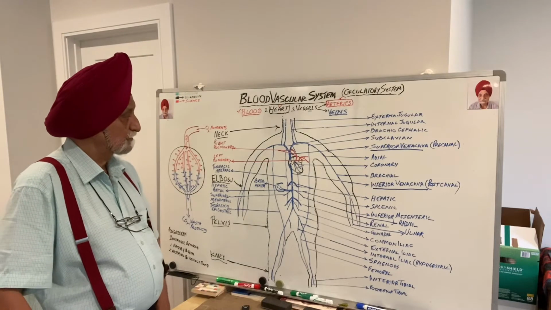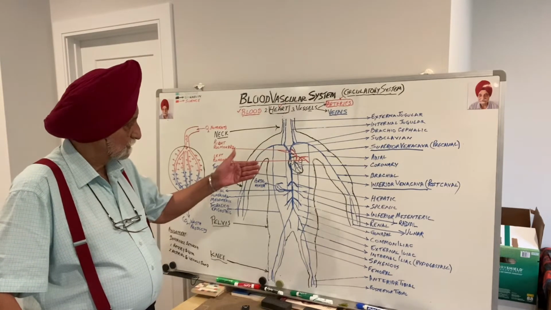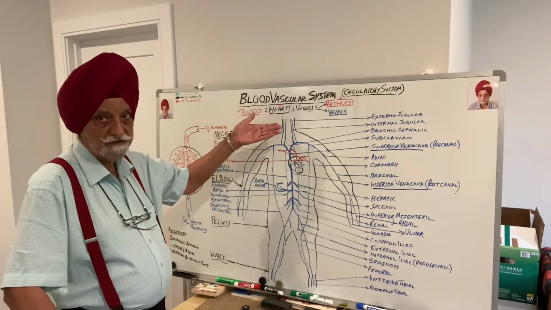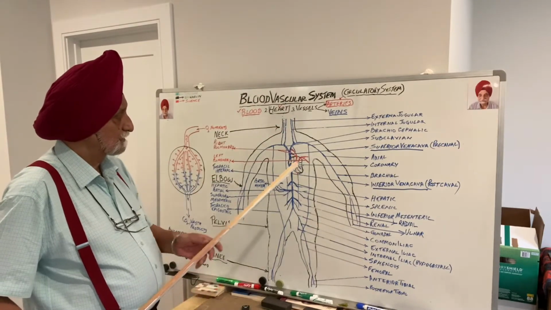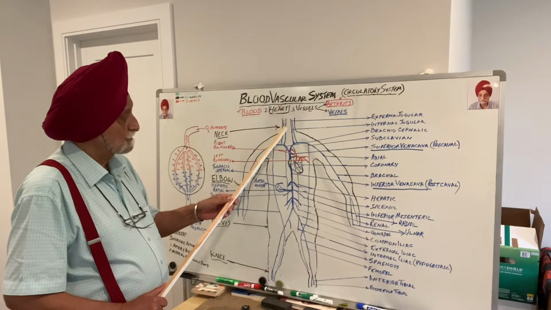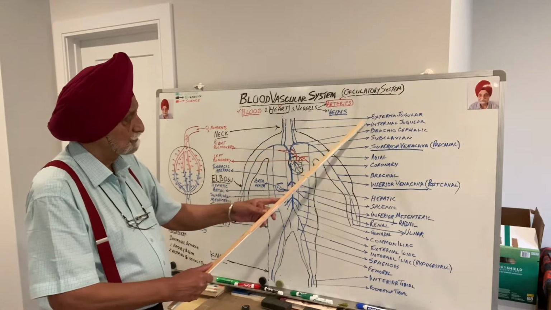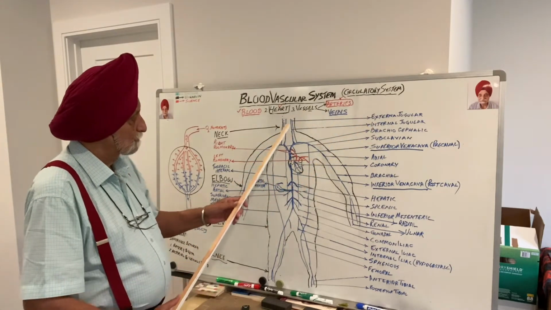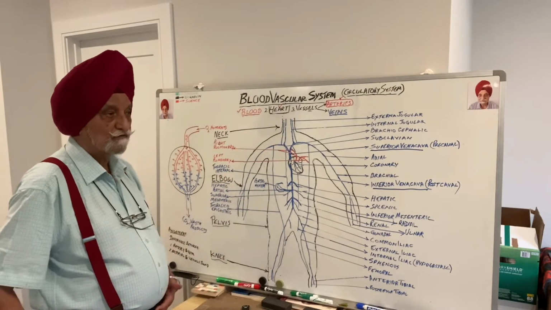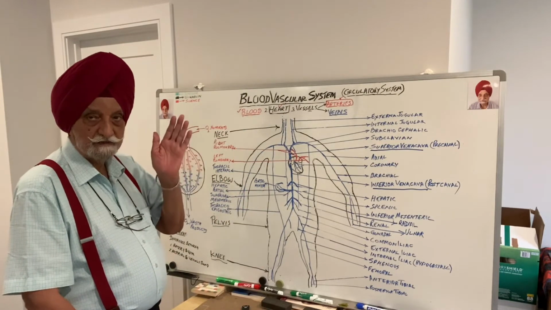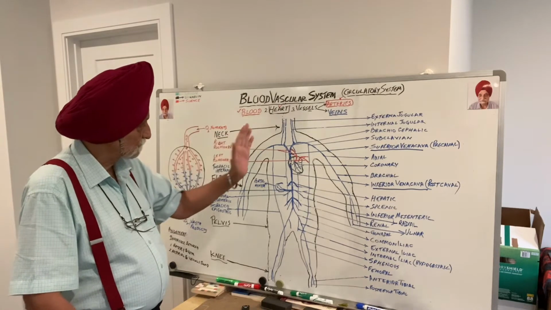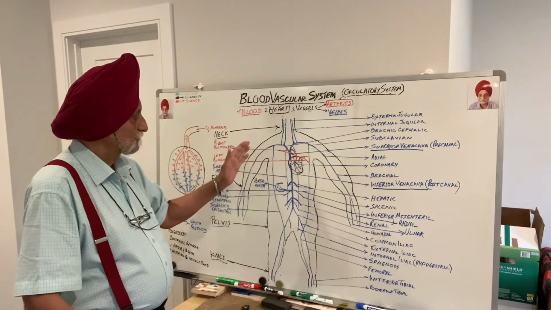Now we have to bring blood back from the region above the heart, I mean the upper part of the body. So we start from the head. There are two blood vessels called the external jugular and the internal jugular, which collect the blood from the inner part of the brain and the outer side of the brain on the left side as well as on the right side.